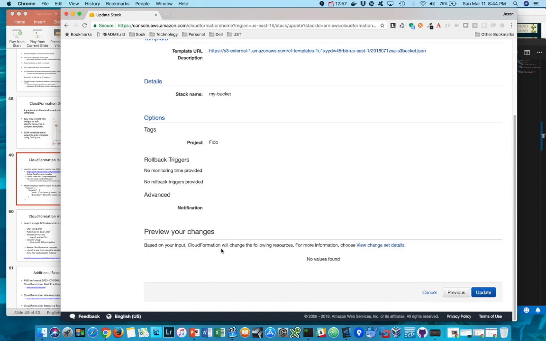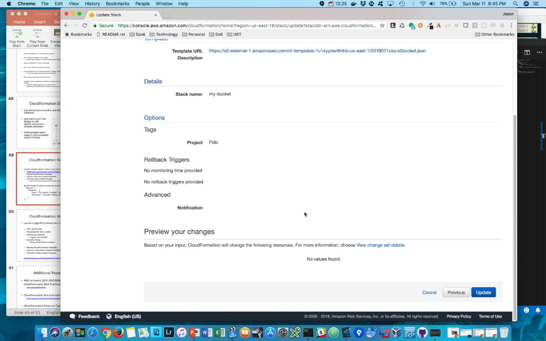And when I do an update, CloudFormation is going to calculate if there's a change set. It's looking to see if I want to change any of my existing resources. And if I want to change existing resources, it'll tell me what modifications are going to be made and whether or not that will result in the termination and recreation of those resources.